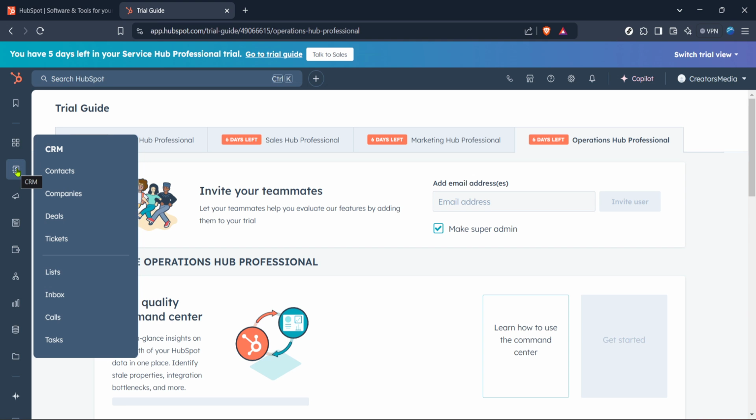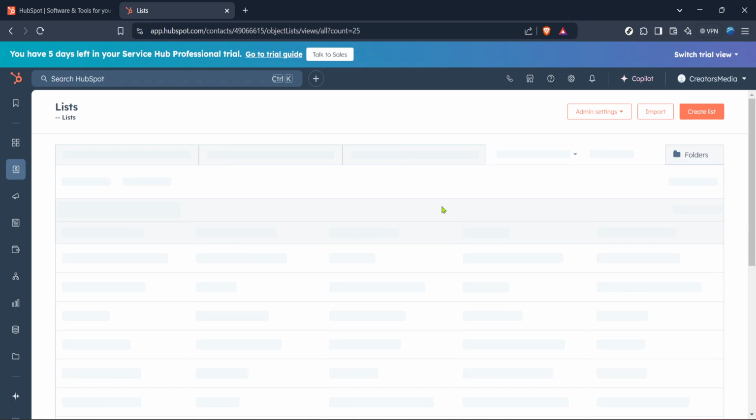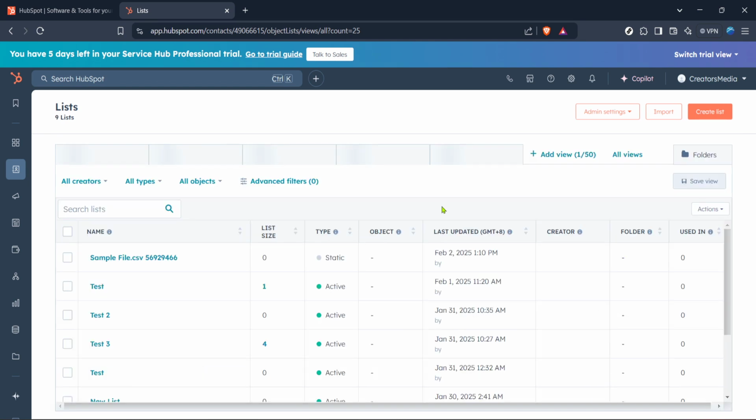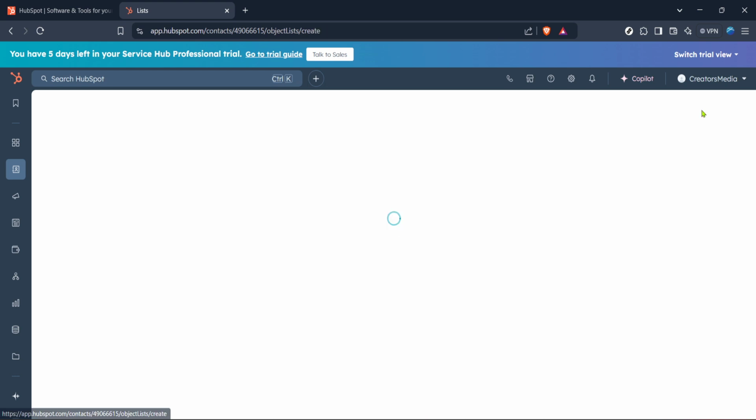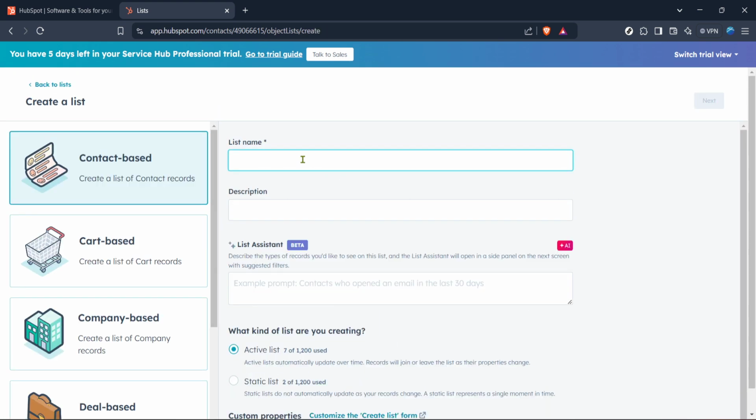Hubspot lists help you organize different sets of contacts according to specific criteria. Here, you'll want to create a new one, so click on Create List. Naming this list is key, as it will serve as your reference for quarantined contacts. So when prompted, type in Quarantine List. This name will uniquely identify this specific list, making it clear at a glance what the purpose of these contacts is when you or your team looks back at it later. After naming your list, click Next to proceed.